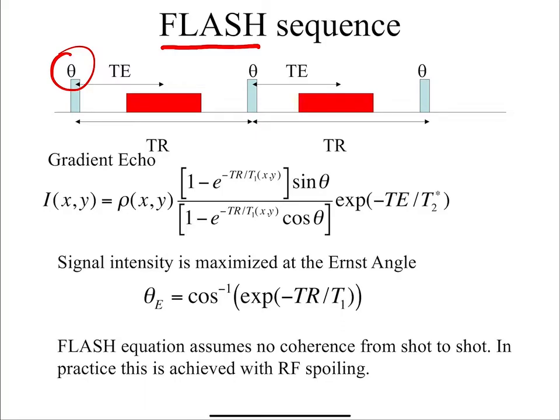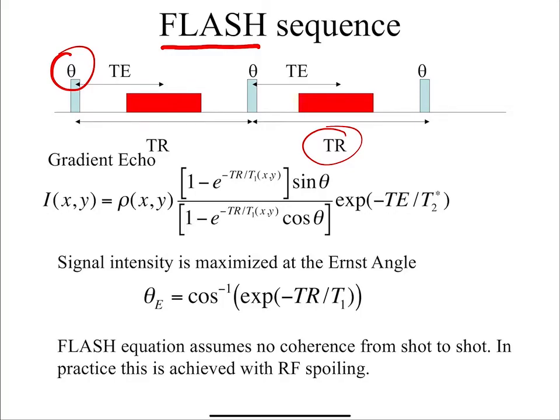So the idea is that by changing that flip angle, you can actually go faster. What the FLASH sequence allows us to do is make that TR really short. That's really useful if you don't want to spend that much time acquiring your image. Where this comes in almost all your exams is in the localizer scans.